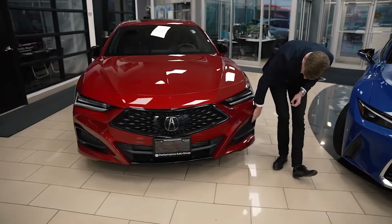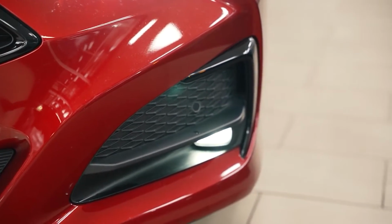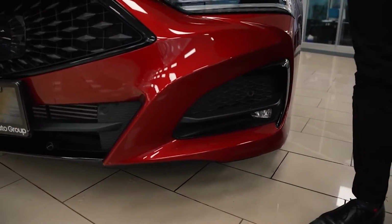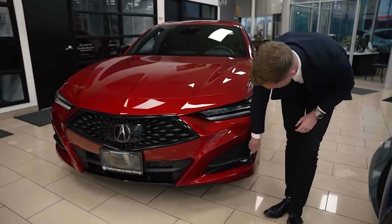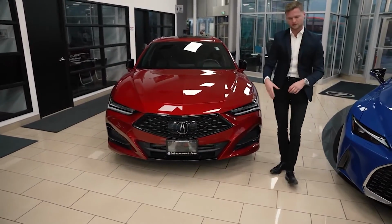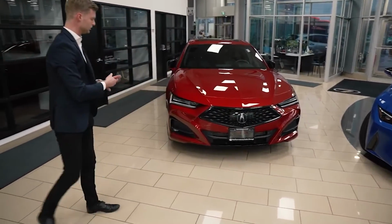Over to the left and the right, we do have sort of more of a fake grille decoration. So it is closed off. It's not a real grille at the top part or at the bottom. Probably what that's for is fuel economy. Obviously, we've seen a lot in design languages. There is a little bit of venting in the corner, just not in the middle. And our parking sensors are mounted to that same area too.